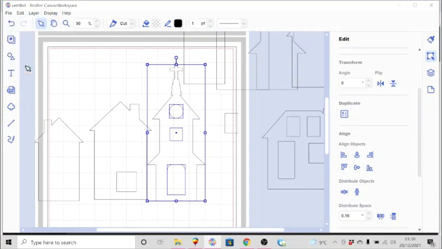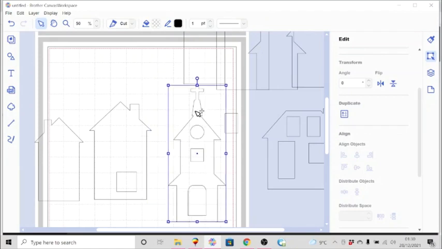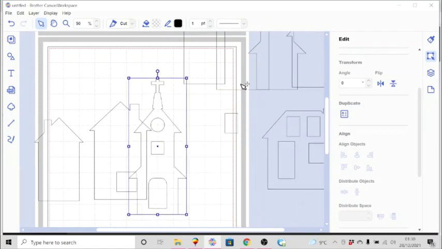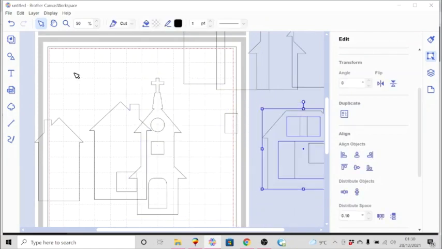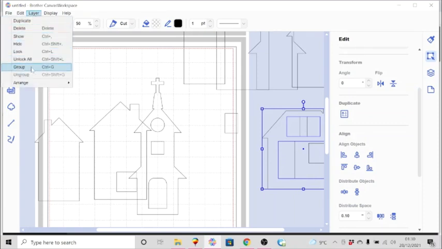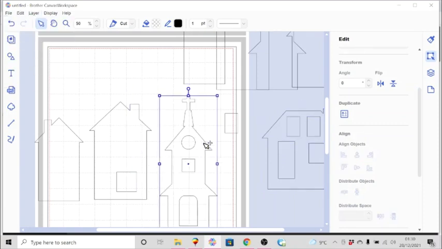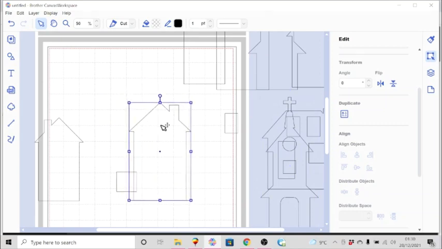I'm going to group that so when I move it, it's not going to come apart. I'm going to do the same with this one. I want it to stay together. So this is the next house.